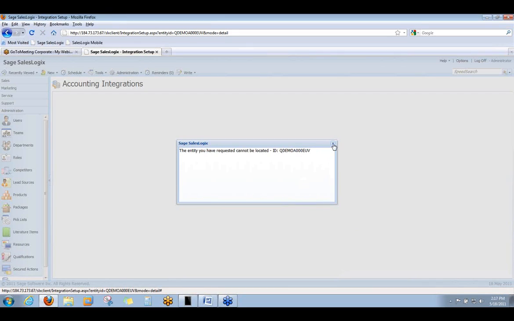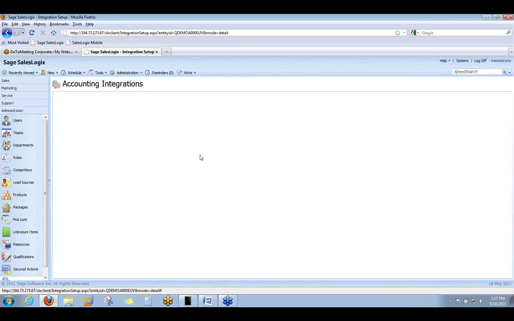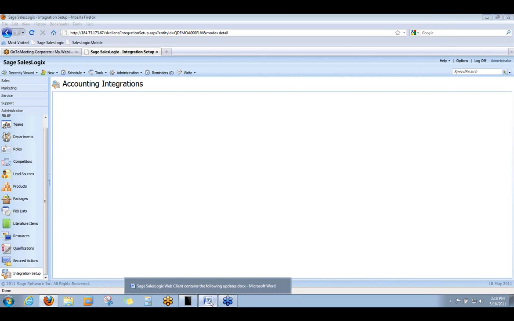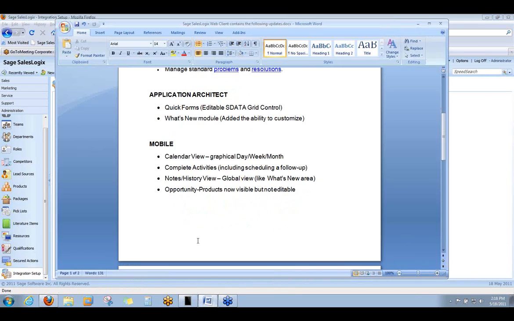Anyway, they're building an integration for SData to enable you to integrate accounting systems. I don't know a whole lot about this feature, but it's obvious they're working on it. And in the various beta releases, we were playing around with this. So we'll let you know more to come on that as we learn more.